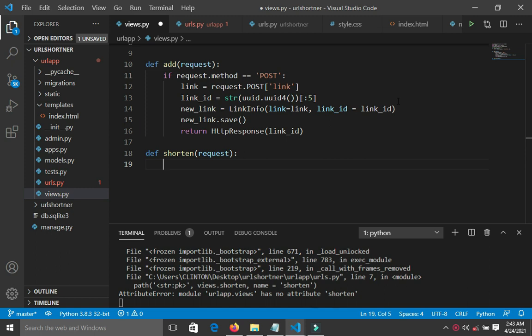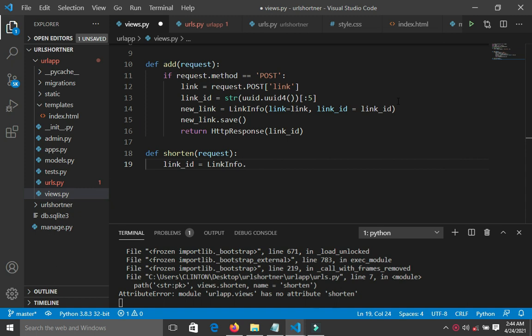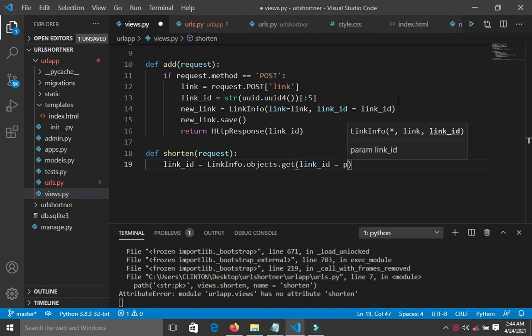Gain access to each of the URL ID, each of the link ID. I want to gain access to them. So I'm going to say link ID should be equal to LinkInfo dot objects dot get link ID equal to pk. Understand?